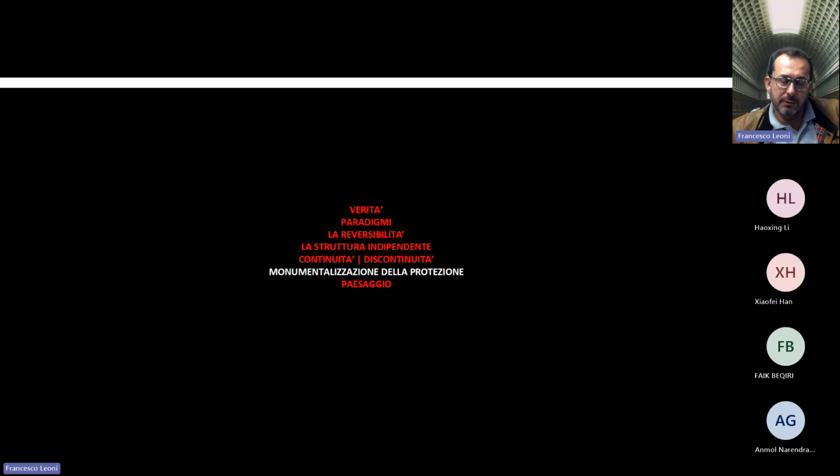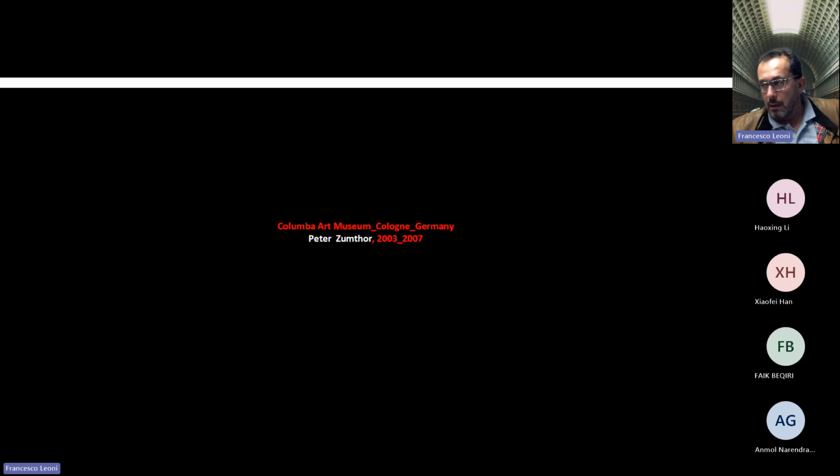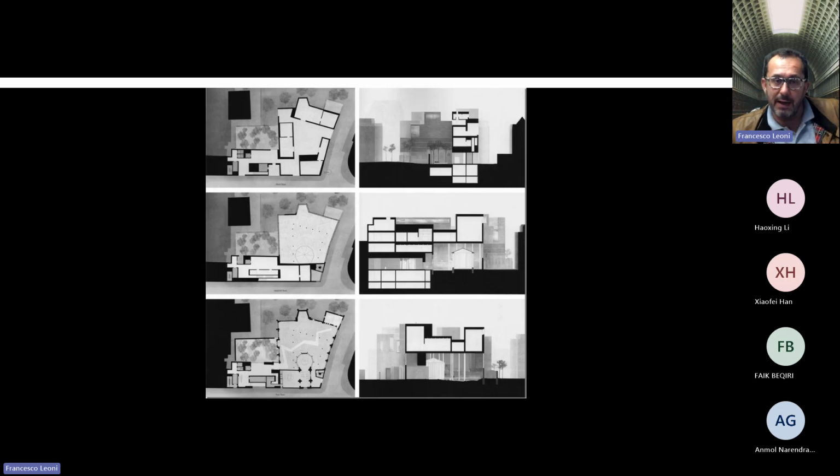Let's go on to the monumentalizing of the protection. This is a project that all of you probably know, and this has nothing to do with reconstruction. We're talking about the Columba Museum in Köln by Peter Zumthor.